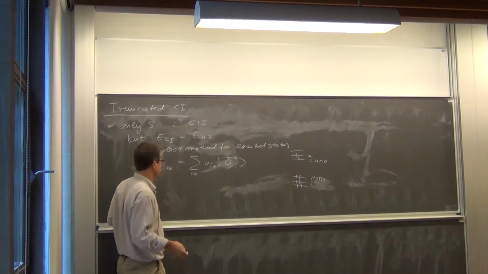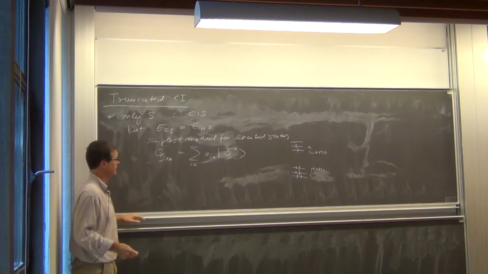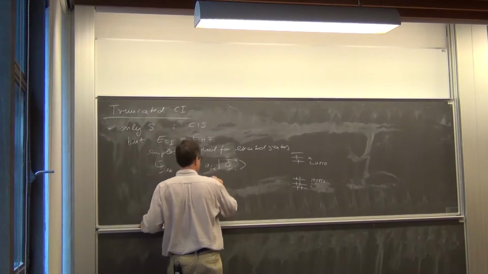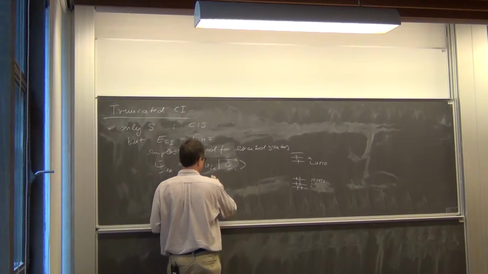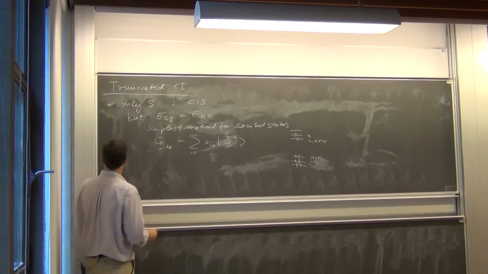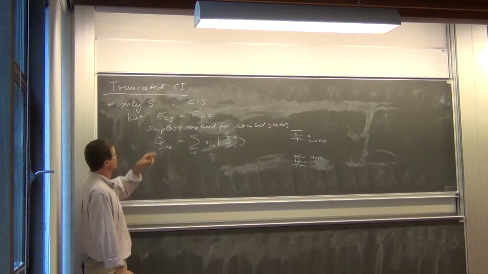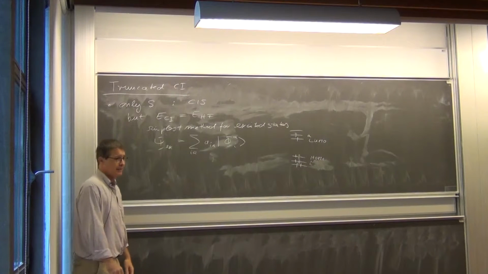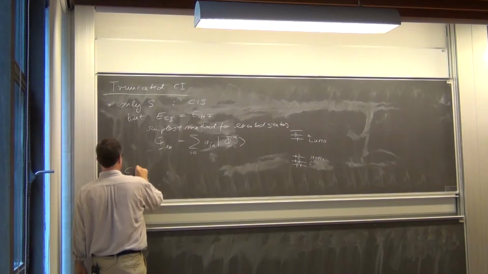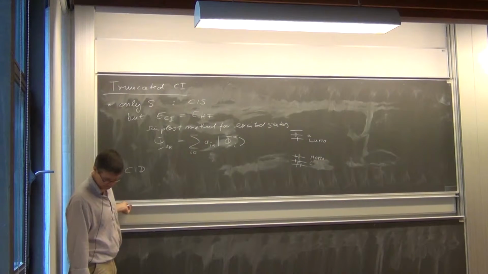I actually was looking for that. So CI singles is the simplest approach for excited states. There's also another word for it. In this context, it's also called the Tamm-Dancoff approximation. But we might come back to that when we talk about properties in a few weeks. Now, if you're interested in the ground state, singles is not the way to go. So we should go to doubly excited, something which is called CID, CI doubles.